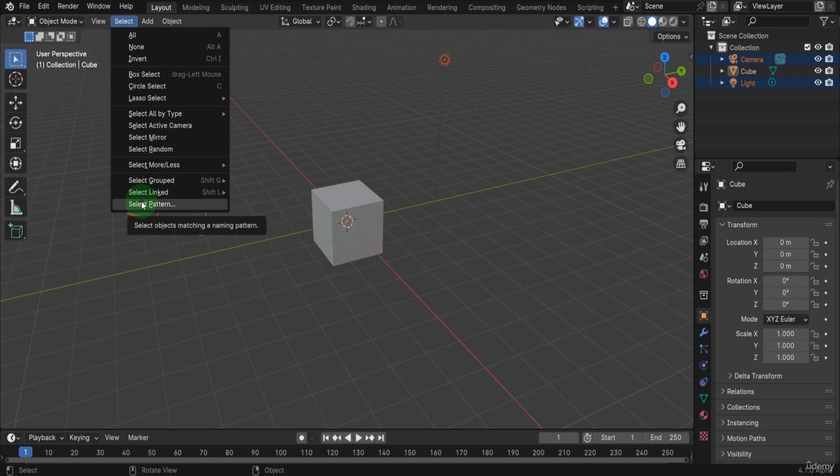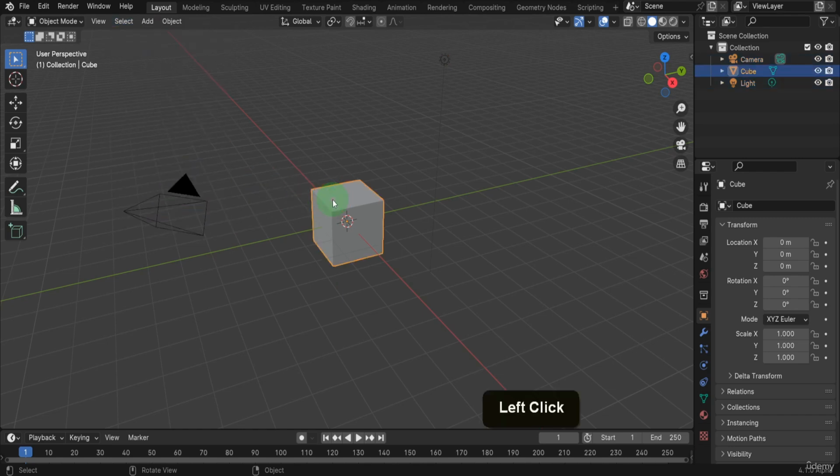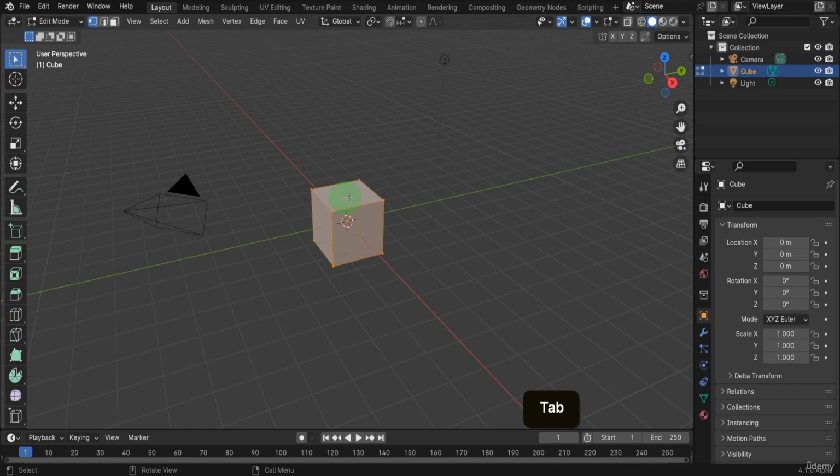However, before we do move on, I want to highlight 3 additions to selecting. The first is adding to selections in edit mode. So select the cube and tab in here. When we say select a vertex, we left click to select it. Then if we want to add to this selection, we can press and hold the Shift key and select the second vertex. And that adds to the original selection and the 2 vertices are selected.